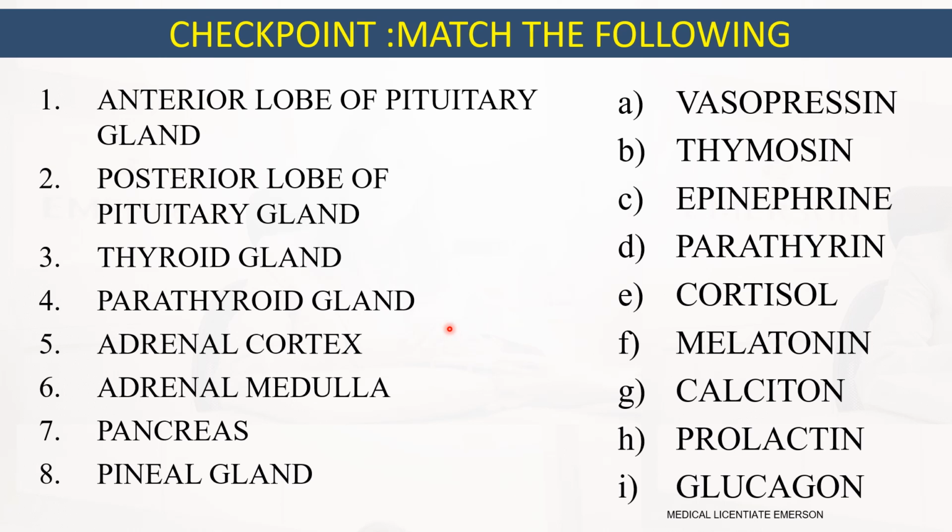If you have a pen and paper, you can pause the video and try to answer. Then I'm going to give you the answers so that you can compare how many you got out of 8. Okay, so let's start. Number 1, the pineal gland. The pineal gland, we said, produces melatonin. Second, the parathyroid gland. I said the parathyroid gland is the easiest one. It produces parathormone, or parathyroid hormone.